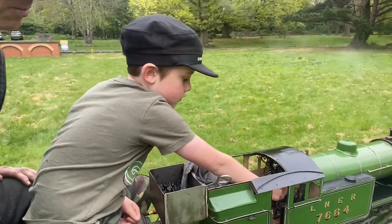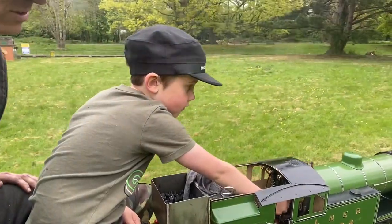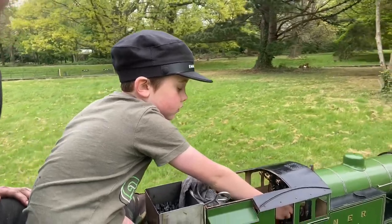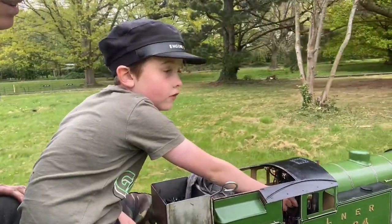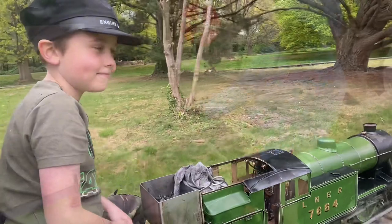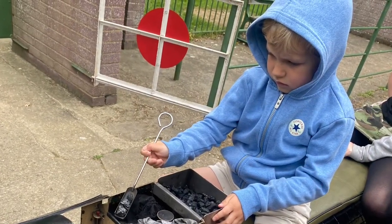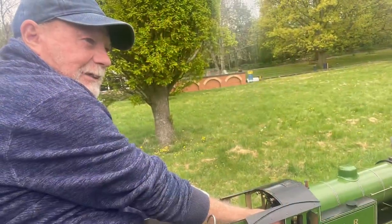One of the good things I like about Sunday or Monday morning is that without public running going on, we get the chance to do a bit of play and drive instruction to friends and family and kids who are part of the family.